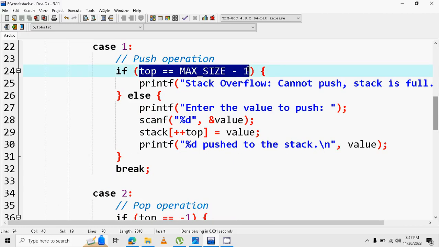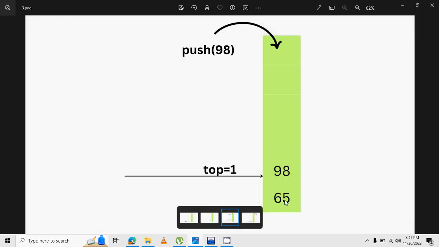For example, here in this picture I am telling you, 65 is my zeroth index, 98 is my first index, and second, third, fourth, fifth. Okay, so 0, 1, 2, 3, 4, 5. Totally 6 elements, and totally there are 0 to 5 indexes.